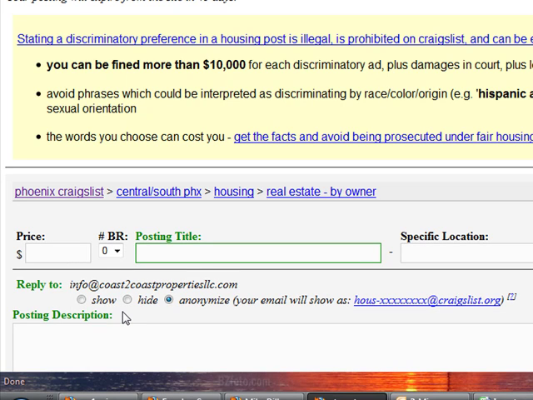So Phoenix has got a couple more things underneath there than maybe yours does, just because of the big metro area. Now in here you're going to have to fill in a few things. I guess you don't absolutely have to put that one in there, right? You don't have to put the price in there, but since you do have a price, an actual house for sale, why not, right? So you put in 4 bedrooms, and your posting title is whatever you want it to be.